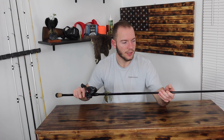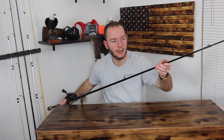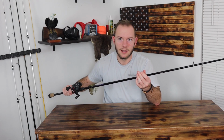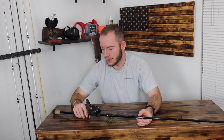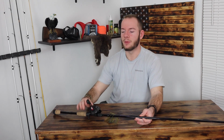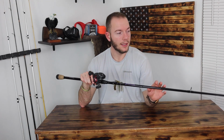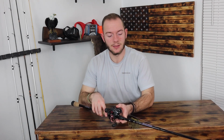And if you just feel these, they're so sturdy. I know a lot of rods you can bend pretty easily. This is not the case with the St Croix. But once again, this is $140, an expensive rod, 120, 140 bucks. And I honestly don't know if I would recommend it. Now, let me explain my statement real quick before I get attacked by anybody that's like, these are the best rods on the planet. This is a great rod. This is my favorite rod, but this is an expensive rod.